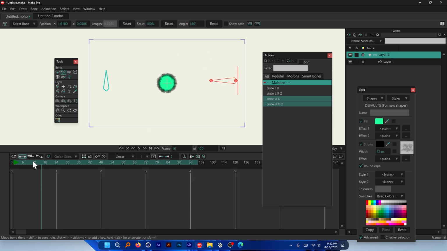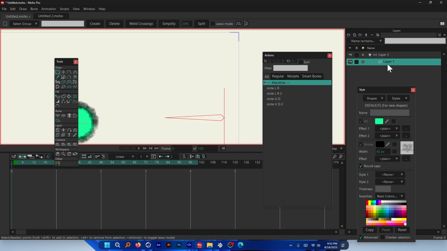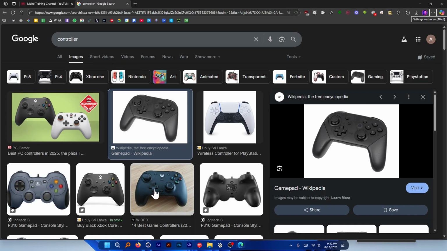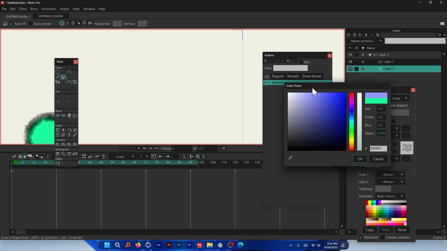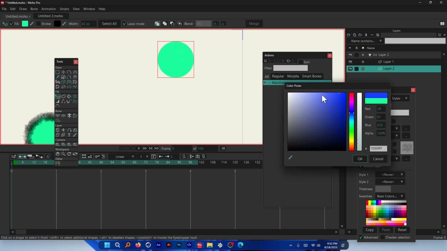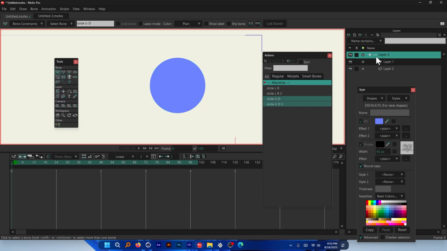Creating the controller is so easy. So while you're on frame 0, you can create a new layer here or do the same thing on this itself, but it's better to create that new layer and select that new layer and create a shape, a circle. The circle means this one, okay, the same circle is the one that we are going to create here. So this can be in any color. I'm just going to change it to a different color, so it's not going to be that same green. So quickly changing it to a different color. Now this is not important, this is just optional.